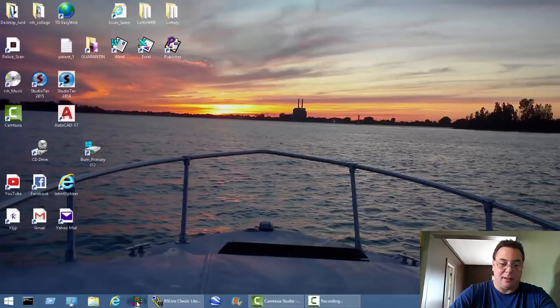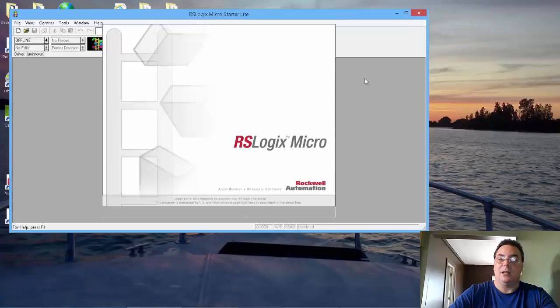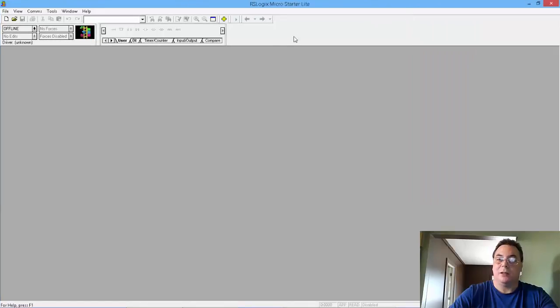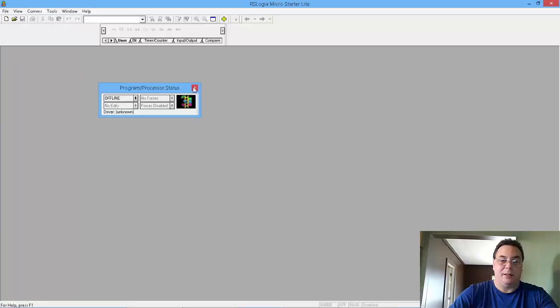So that's this, the RS Logix, which is the SLC 500 program, which is the platform for programming all of Allen Bradley's ControlLogix processors. So I just want to turn this on because sometimes that's not there when you open this, and that's a real handy thing to have when you're actually programming.